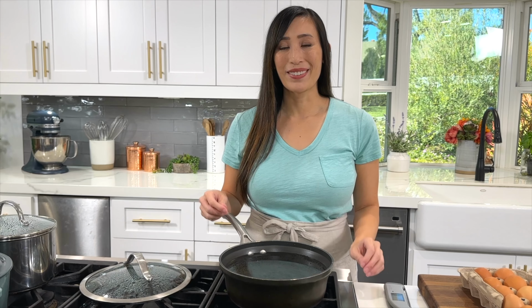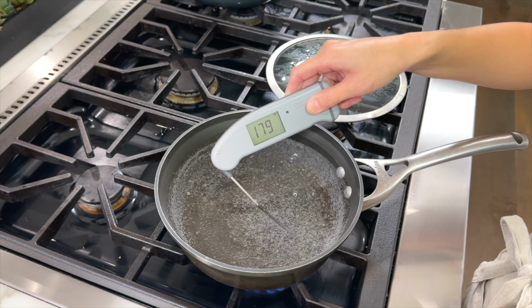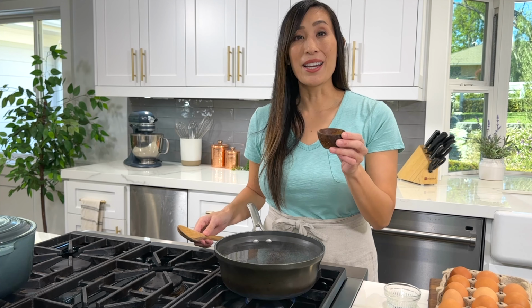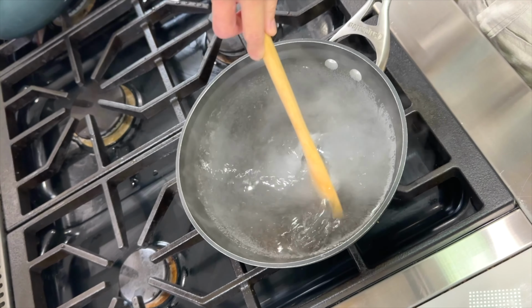To prepare the poaching liquid, add 2 quarts of water to a medium saucepan. Heat it over medium-high heat until it reaches a really low simmer, about 180 degrees. Turn the heat down to medium-low. For more tender and quicker cooking egg whites, add in 4 teaspoons of distilled vinegar. To season the water and prevent the egg white proteins from binding too tightly together, add in 1.5 teaspoons of kosher salt. Stir to dissolve the salt granules.